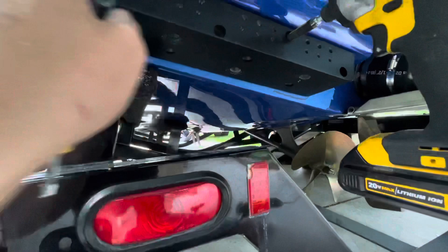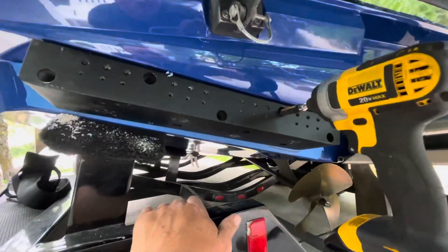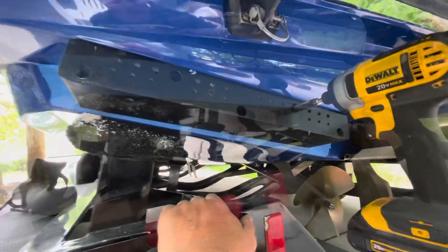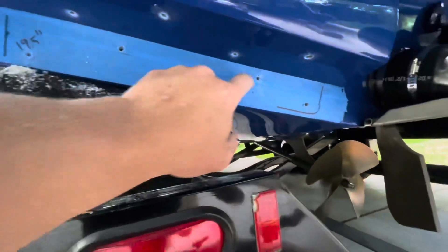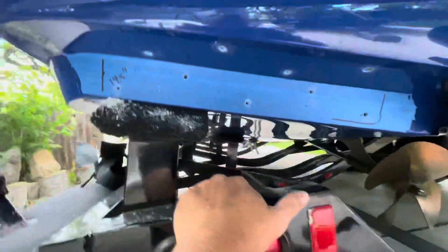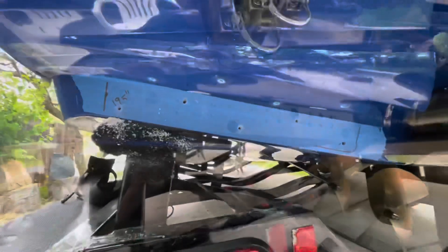One, two, three, four, five from the back to attach this. Now I'm going to remove the screws, chamfer the edges, and then we will attach it. This is what it looks like after we drilled the holes — you can see we have alternating bolt patterns on the bottom and alternating bolt patterns on the top.